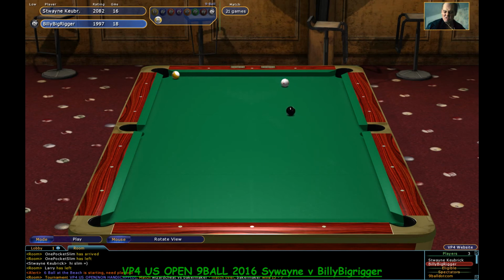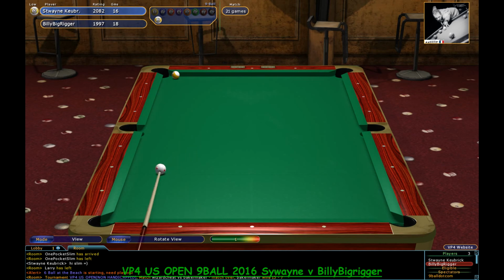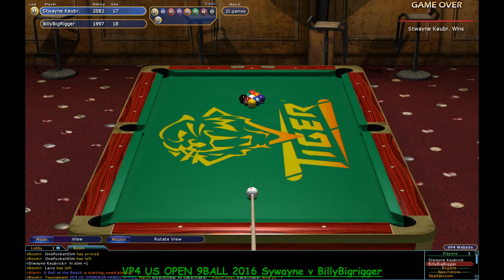Oh God. Now, after that cut on the 6, has he seen the finishing line? And Stwayne, you cannot mess this up. There's no way you were ever coming back to the table. You've got to get this 8 ball. And in it goes. Well, I don't know what BillyBigRigger tried there, but after that 6 ball, for him to do that on the 8 is unbelievable. And I was almost banging the nails into Stwayne's coffin there.